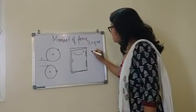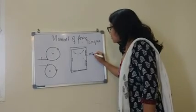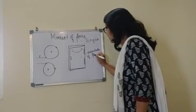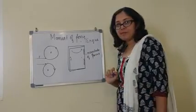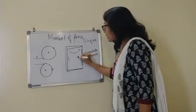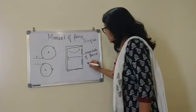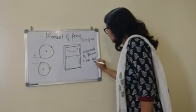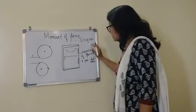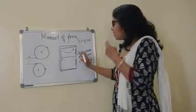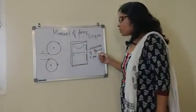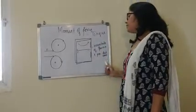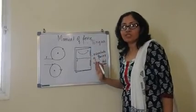Now what are the two things on which it depends? First we have learned is the force itself. Or we will say it, more specifically, magnitude of force. Multiply by the perpendicular distance. Into the perpendicular distance from the axis of rotation. Now there is a lack of space here. So it's a magnitude of force. The product, the moment of force is a product of the magnitude of force and the perpendicular distance from the axis of rotation.